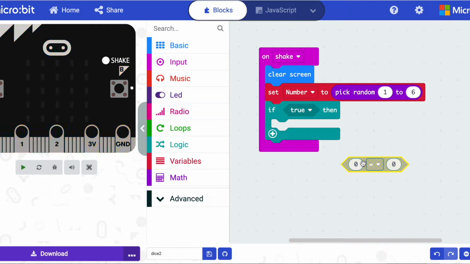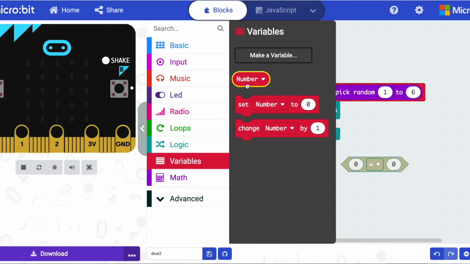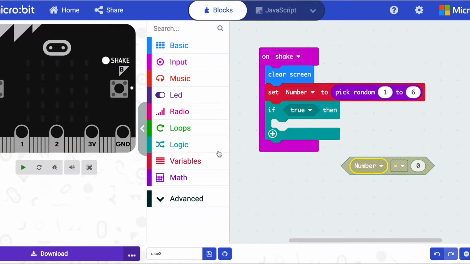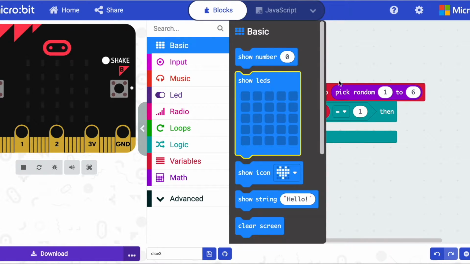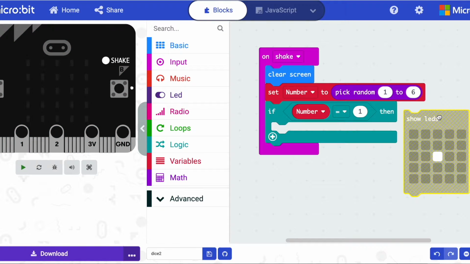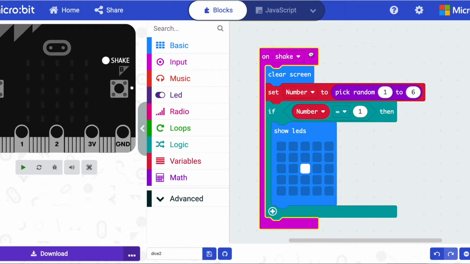So I drag those out. Okay, so if I go to variables, the number is equal to 1. So I'm going to then drag that into there. If the number is equal to 1, then I am going to show the LED that has number 1 on it. Okay, so there's the first part.